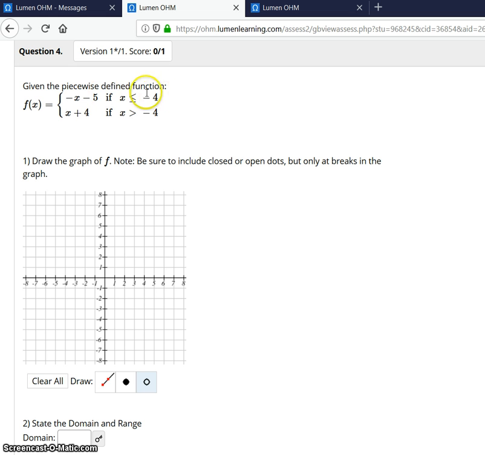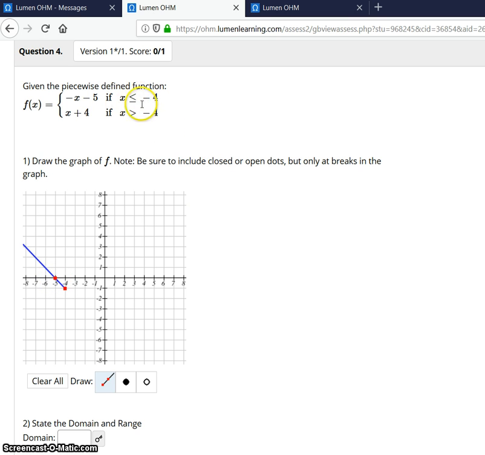What I'm going to do here, because this is the interesting point where the graph splits, I'm going to take -4 and plug it in, and use that as my starting point. If I plug -4 in, I get -(-4), that's 4. 4 minus 5 is -1. So I'm going to start drawing a line, and I'm going to start at (-4, -1), right there. And then I can think of that this has slope -1, so I know the line's going to be in this direction, downhill like this. So a slope of -1, I could think of that as starting here, going left 1, up 1. So I draw that line.